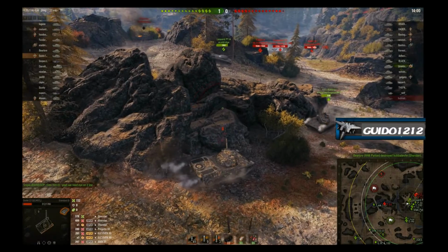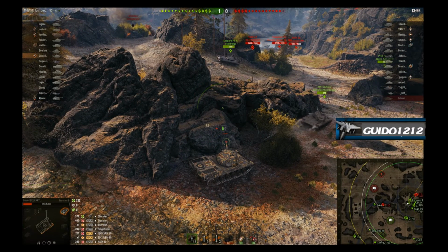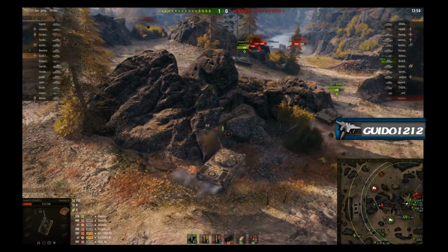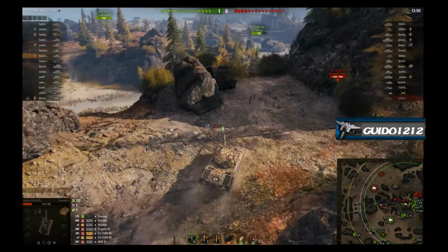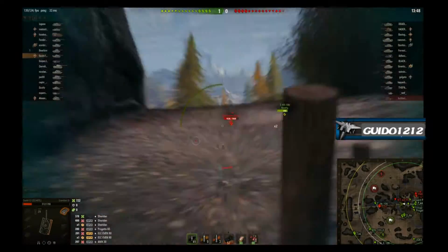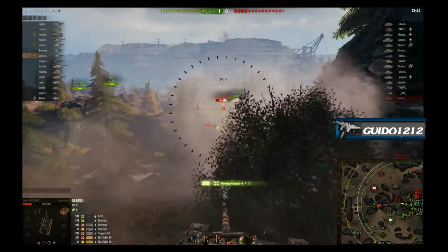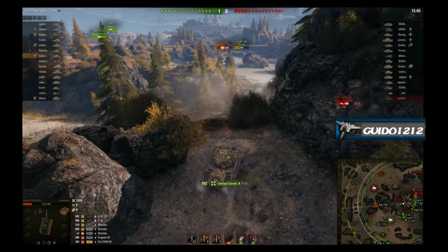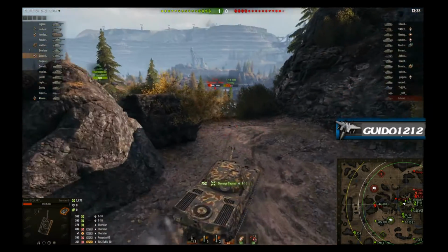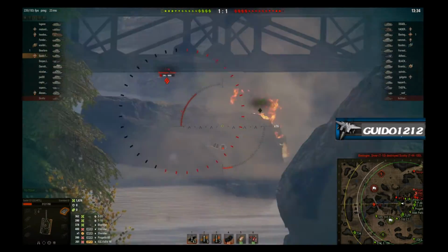I'm one shot to basically everything on the map, more or less, minus one of the scouts or two. And that is a great example, like I said in the last video, of how the tank not having a lot of armor, not being super fast, being just fast enough to get you into trouble. Starting to believe that that autoloader is the end-all be-all, and if you see anything, you're just going to clip it out because you're mighty like that. All those things can come together, and the next thing you know, you're at the very beginning of the game, and you have 312 hit points.